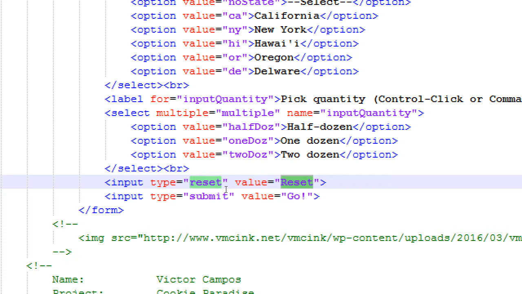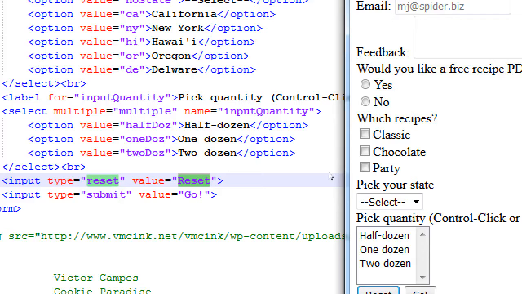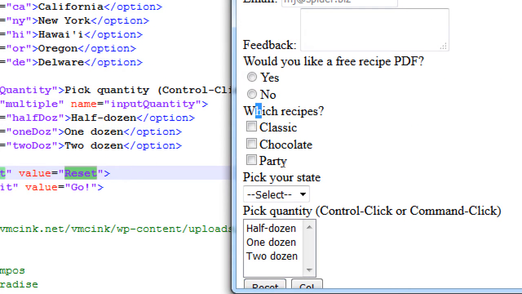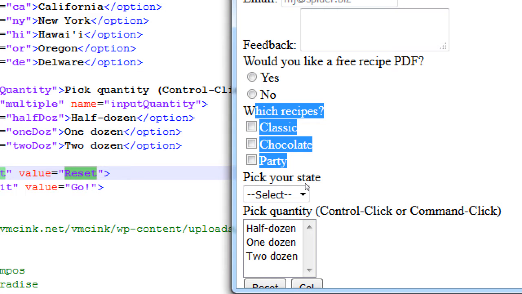So the question is, if you were going to add multiple people in a form, but you don't want the other people to appear until you've selected one person. Right. Similar to what we already did here, remember that I was saying, would you like a free recipe? This stuff here should not have appeared until they selected yes. That's a possibility, yeah. You can use that hidden type of input to display it until necessary. But really the purpose of it is something that the user cannot see but has been set to be sent.